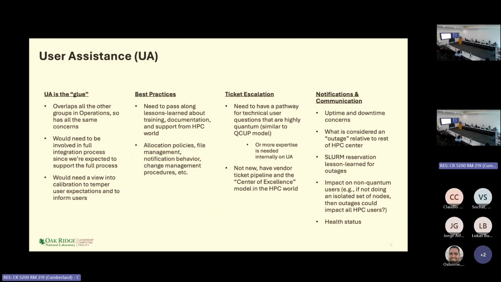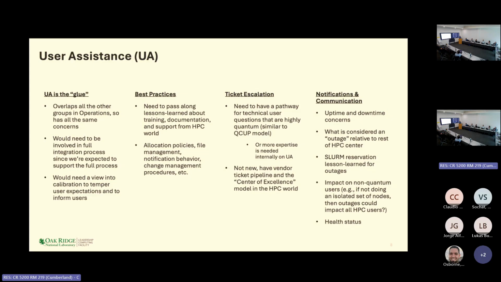So there's a problem there of more expertise is either needed to handle those internally, or we need to have a pathway open, like how with HPE, we have a center of excellence, where we can work with that vendor on Frontier, for example. So we might need to establish like a quantum center of excellence with the quantum vendor if we were doing integration like that for predictions. Yeah, exactly. I think it's sort of expected anyway and not new, but hopefully it doesn't get forgotten about. And I don't think it would.